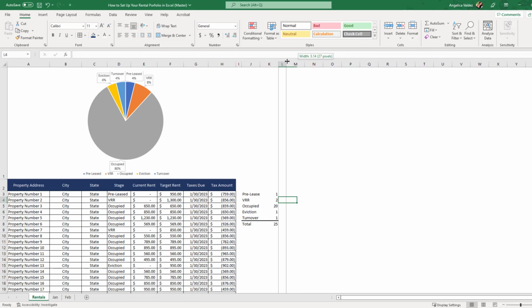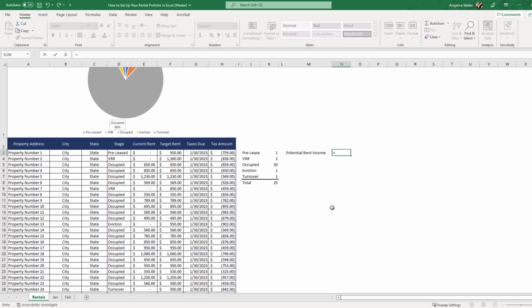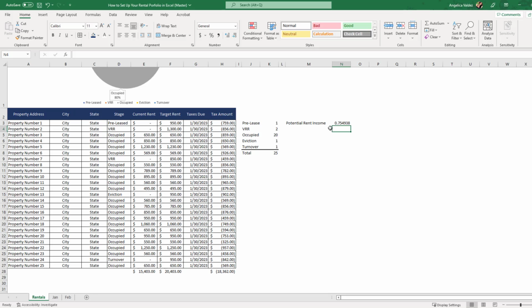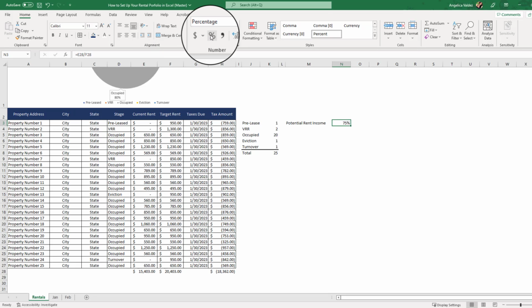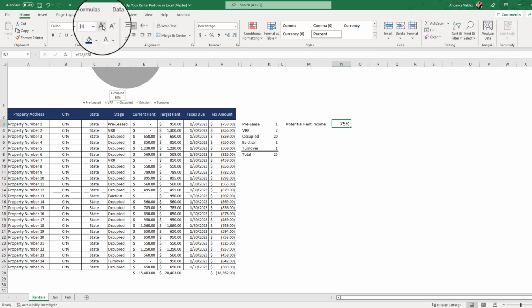Then we're going to go back to our rental sheet, and we're going to add 2 fields here. We're going to add our potential rent income percentage. This will provide a prediction of PRI percentage as of today. Keep in mind that the PRI in this rental sheet is based on the current rent determined by the occupancy status on each of the properties. To get actual rent received PRI percentages during any given month, you can go to the desired month sheet. In part 3 of this series, we will create an additional sheet to track these financials by year.